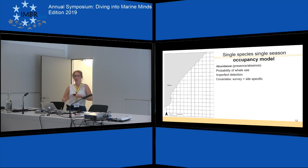This means the month within the year where the survey was held, or the temperature of the water in that survey. All this information is grouped and linked to the sightings of the whales by means of a detection history. Now, a detection history works as follows. Whenever you see a whale at a specific site on a specific day, in the data it'll show up as a 1, and a 0 if not. Now, this sequence of zeros and ones is called the detection history.